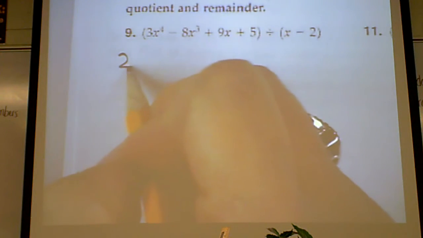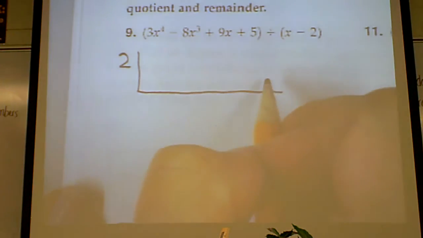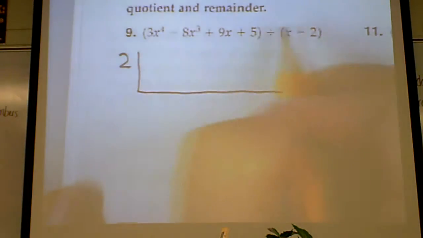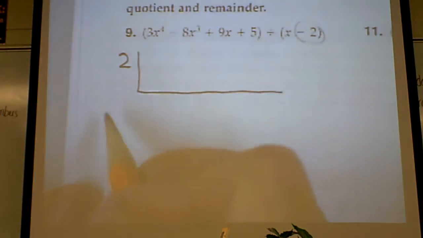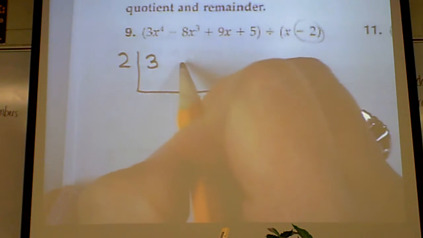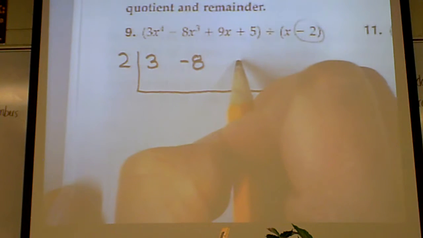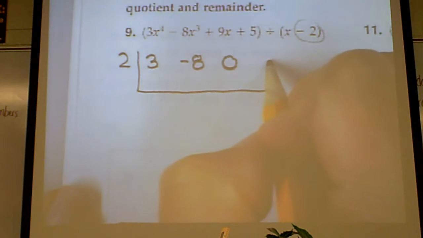2. Can you do synthetic division on any kind of problem? No. The divisor has to have a degree of 1 and a leading coefficient of 1. So you take the opposite. On tests, I see people use negative 2. So you're going to put a 2, and you're going to put a 3, a negative 8. Did I do a 0? Good, a 0. So those people that don't put a 0 there are going to get this question wrong.